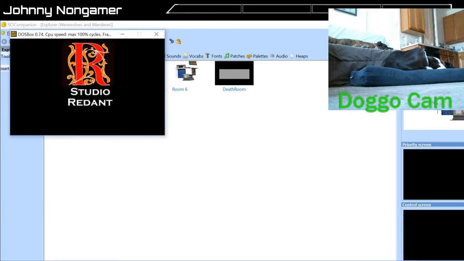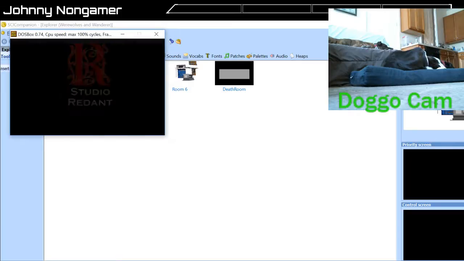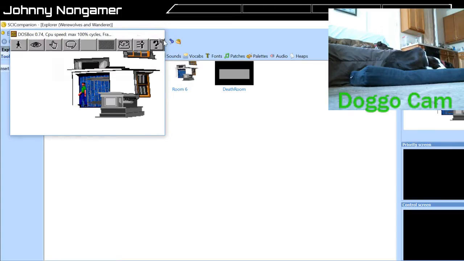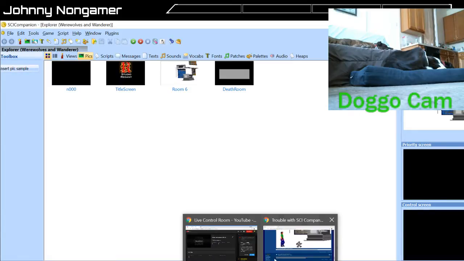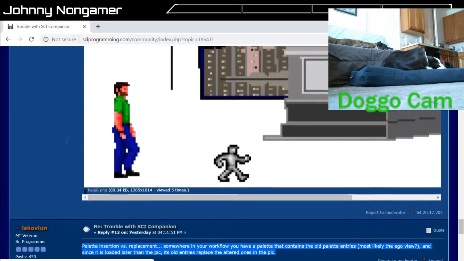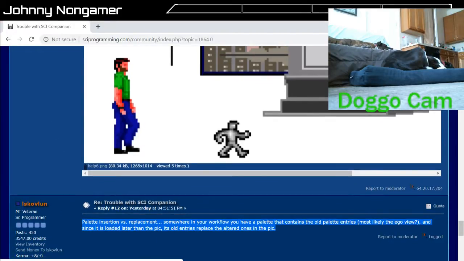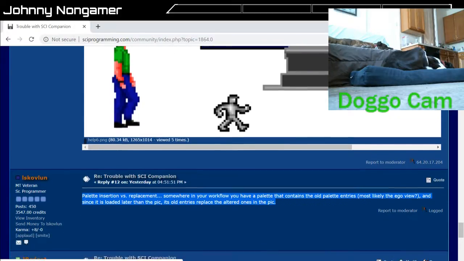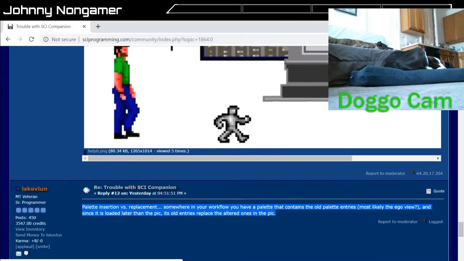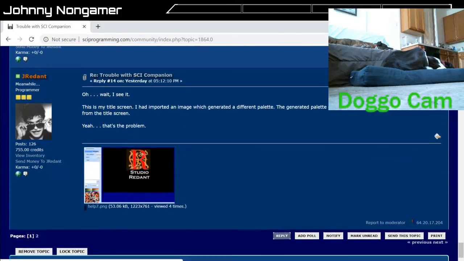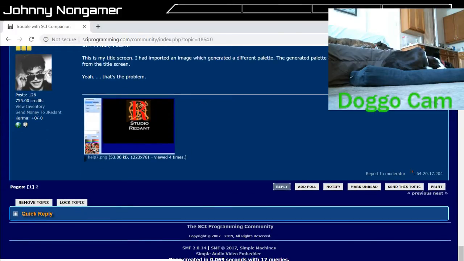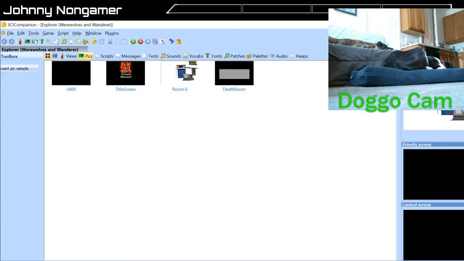Once I corrected it, of course. So the problem was somewhere in the palettes, things were getting all messed up, and I was like, okay, well, how? And then I realized the problem was here.